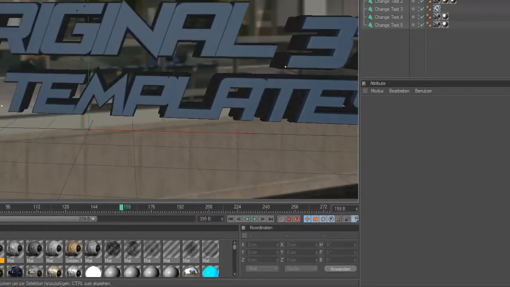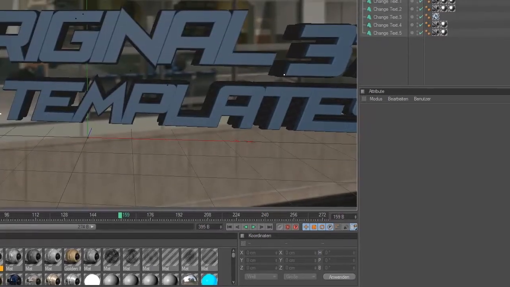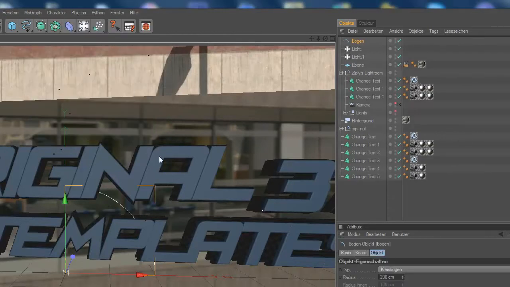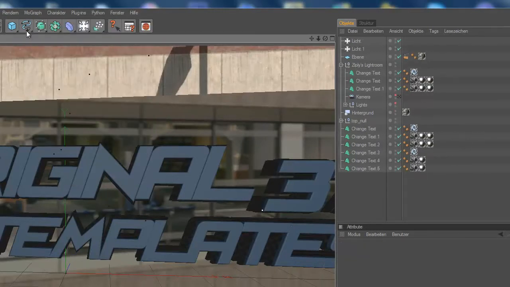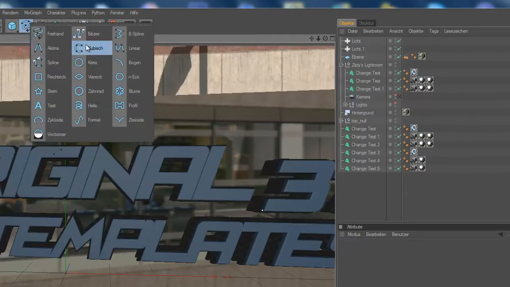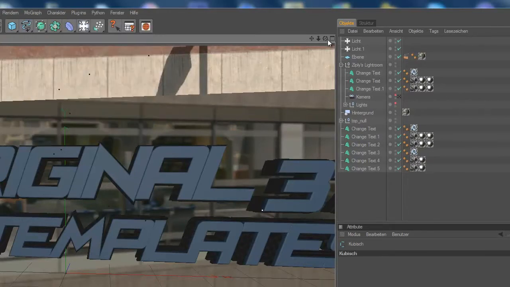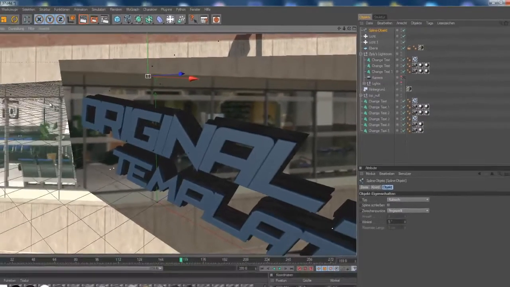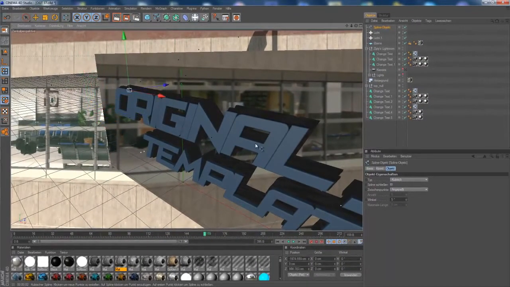Then let's start. First of all, you have to make a spline object. Let's say I'm going to use cubic, this one here. I don't know what the English expression for it is. Just take it, and now you have to put the lines where you want the Reaper to go. So I'm going to put from here.